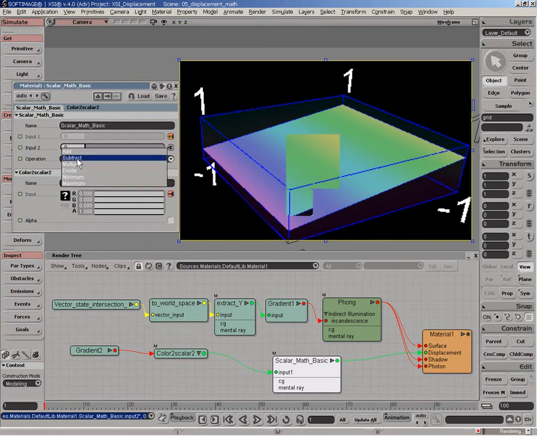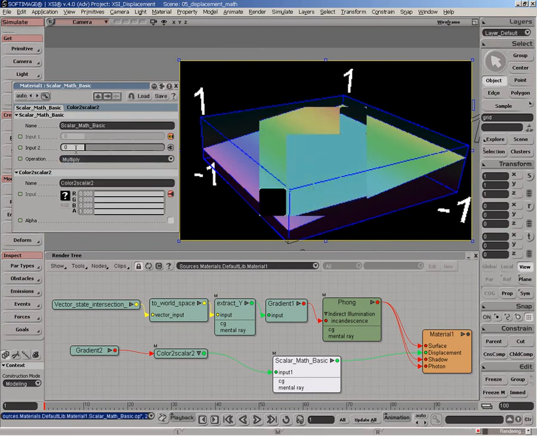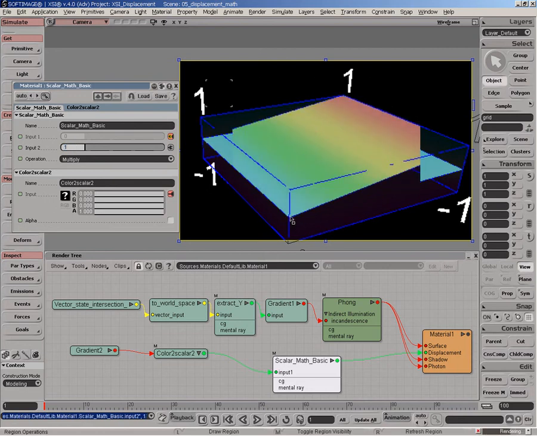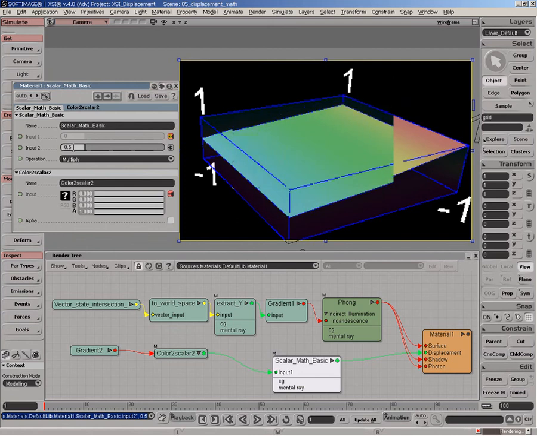Now in terms of multiply, it could be used as basically a sort of scaling capability or scaling factor. So if we say, for example, it's 1, it's going to multiply the input by this value. So multiply by 1 means that if it's 1, it will return 1. If it's 0, it will return 0. Now if you want to scale the actual displacement map intensity by 0.5, you could do it right here using the multiply by 0.5.